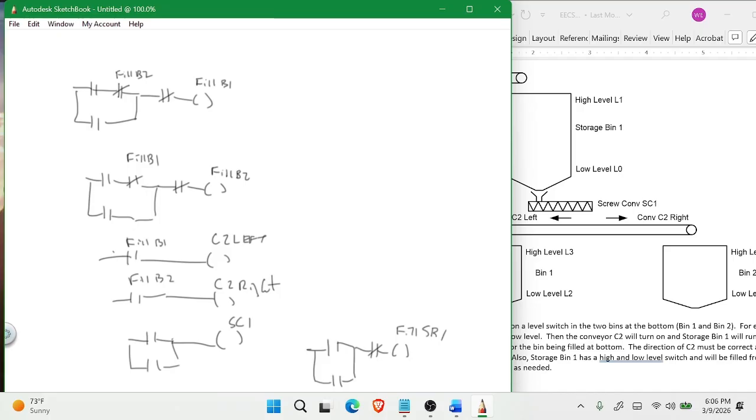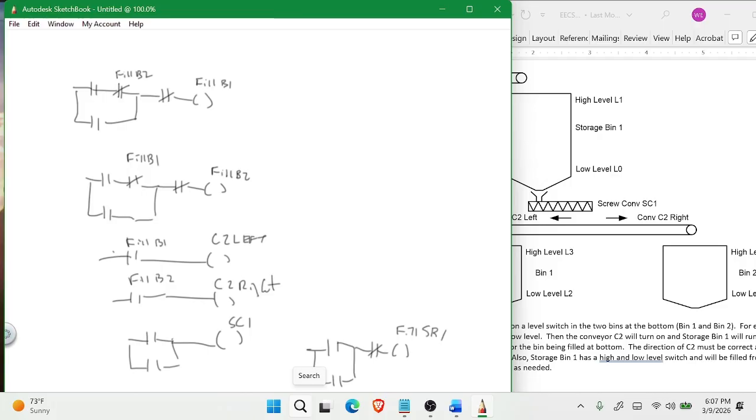Competing resources, you have to block the other one so that you can only do one at a time, and then you seal it. If you have more than 2 resources, what do you do? You don't do it this way. Why not? If you had 4 or 5 resources, why would you not do it this way? Because if 2 came open at the same time, you would always favor the one that was the first one programmed. Make sense? Okay, so you'd always favor the one that was first in your program. You can't choose them both at the same time. So how would you solve that problem?